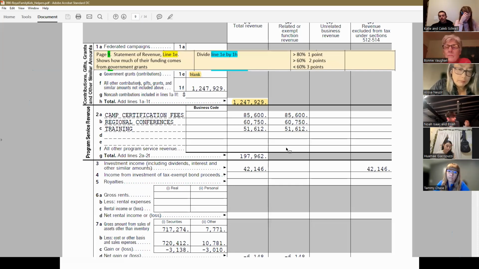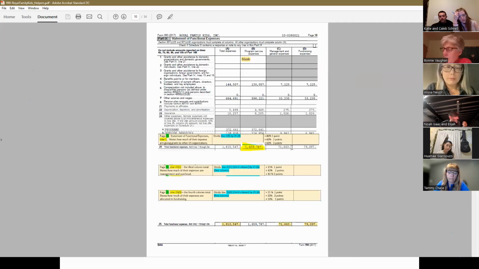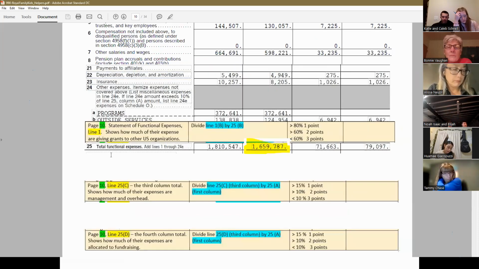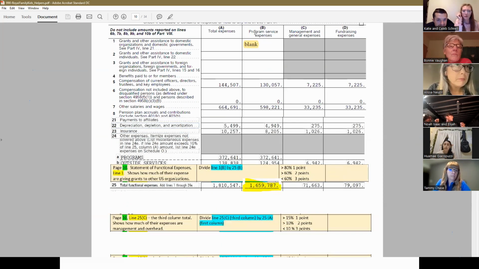Okay. And then we're going to go to page 10. I know we're moving a little bit quick, but we'll talk about it at the end, what we got for final score. So page 10 is a pass-through of their statement of functional expenses. So we're going to take line 1, functional expenses. It's 1B. Yeah, 1B, program service expenses. You're right, thank you. So program service expenses 1B.